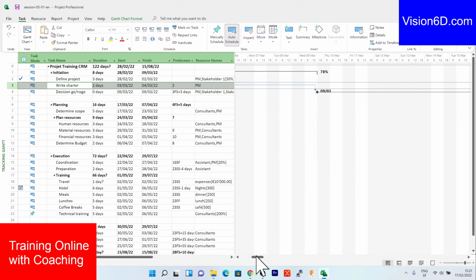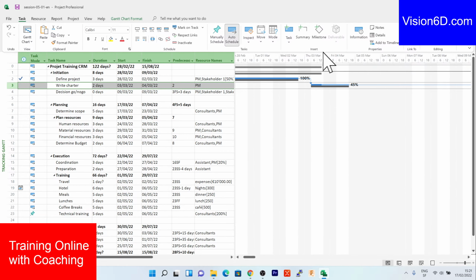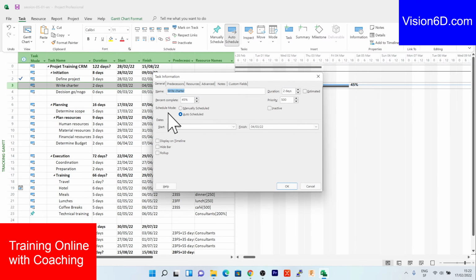I'm going to enlarge those things so that you can see them much better. You see that we have the appreciation here that says 45% accomplished, and here on top of the bar we see it in darker blue at 45%. So what I want to show, with inputting information from the task information, you can be more refined, you have a better granularity on what you want to do.